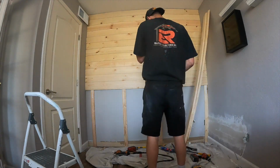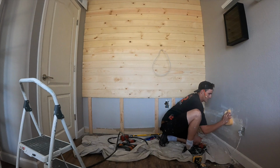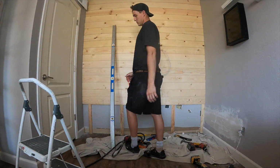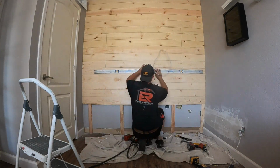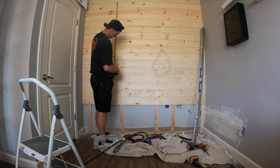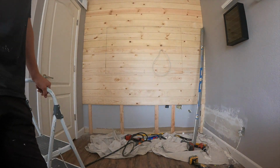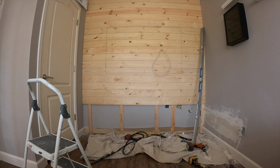But as you can see there, we fished the wire right up through. And once we're low enough, we're going to start framing out for the actual TV. So I'm going to go ahead and mark where the TV is going, make it all even, and then that's exactly where the TV will go if they buy a 60-inch, which he said he's going to buy. A 60-inch TV, I think it was like 51 by 30 something.